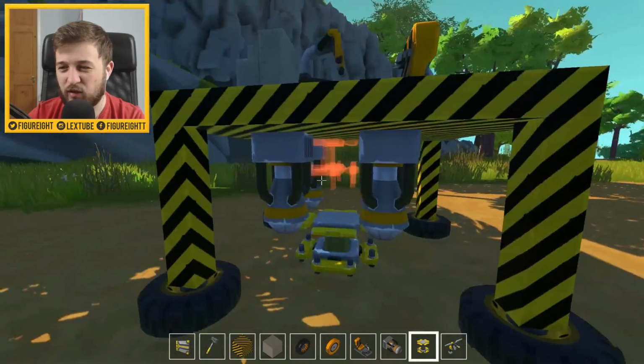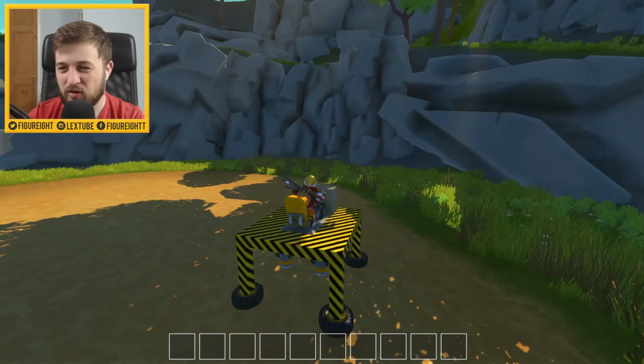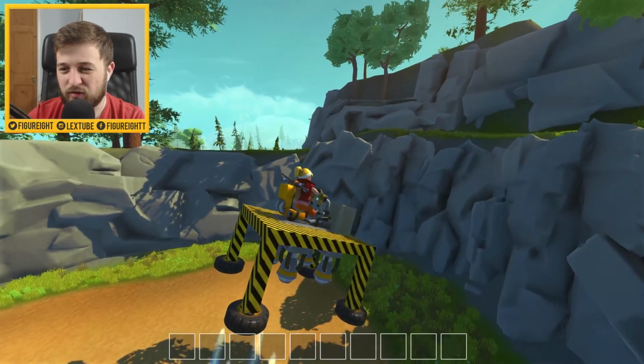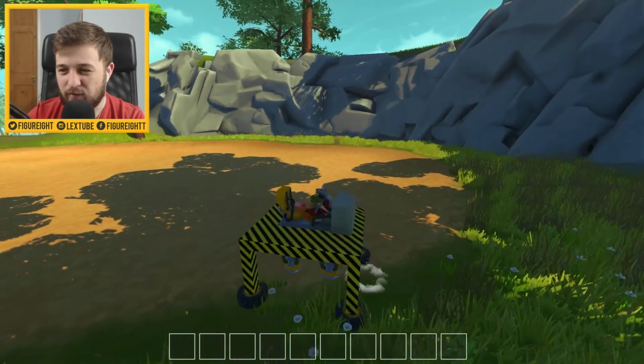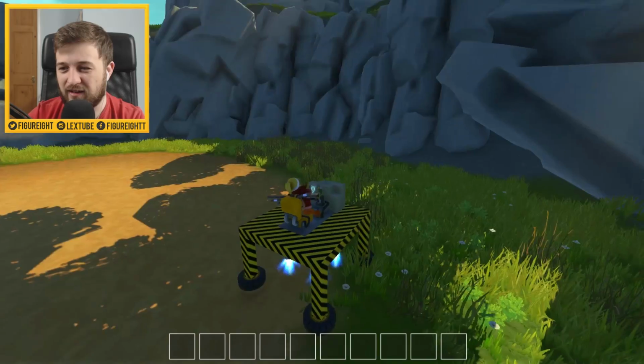I should really have launched that from the launch pad. I didn't realize it was going to work that well straight off the bat. Let's try this again. See, now it's starting to lean on the front. That's a huge shame. Right, let's just get out and take another block off then, and try that again.